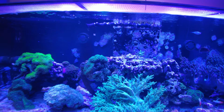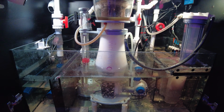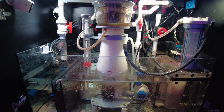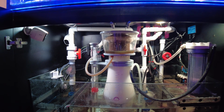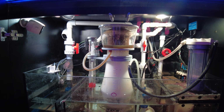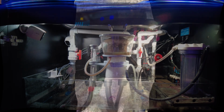Now the thing that I got annoyed with was down in the sump. You'll notice I have my NIOS 220 back in service. I did have the Maxspect Aero Aqua Duo. I was really happy with that skimmer, the most quiet skimmer I've ever run. I think I mentioned that before. I didn't have it for 2 months and it failed. I looked at the controller and it had a maintenance light, which I'll post here, and this is what it looked like. This little maintenance light was flashing. It looks like a wrench, and the pump would not start.